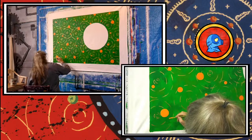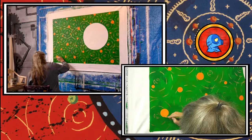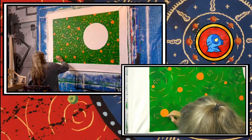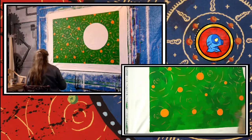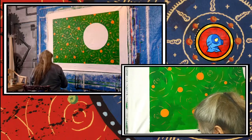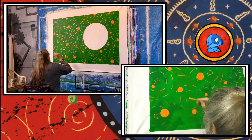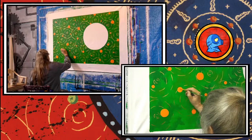Very nice. If I had not put that first coat in white, we would probably have to put three coats of orange. So putting that first coat was very helpful.